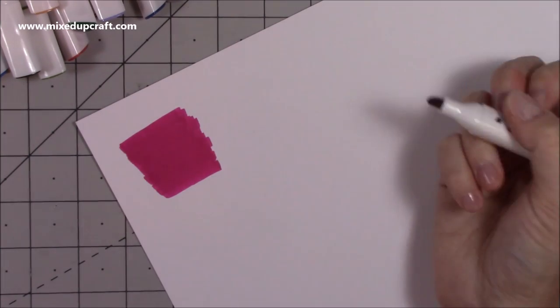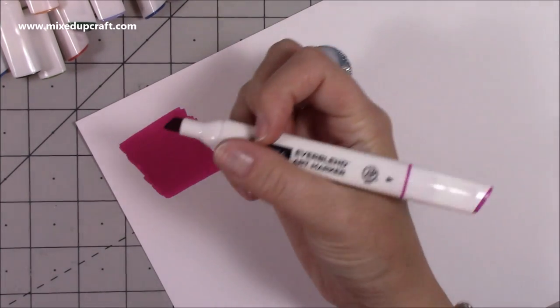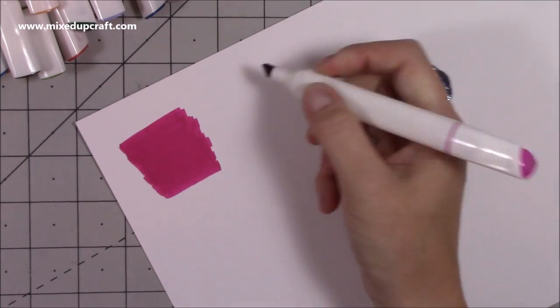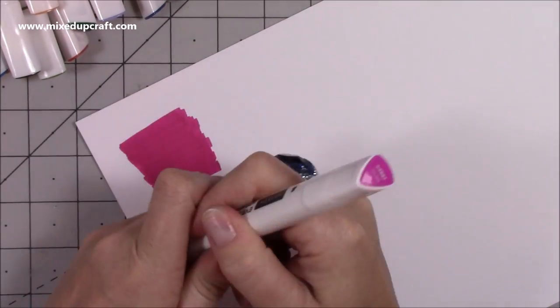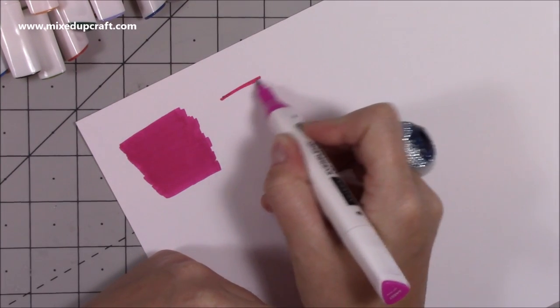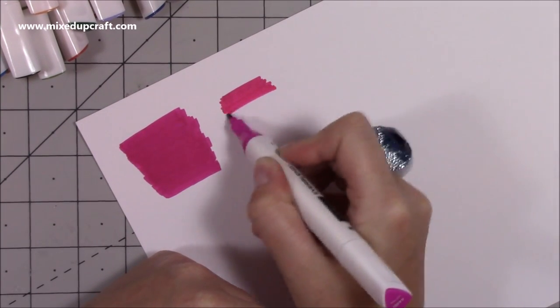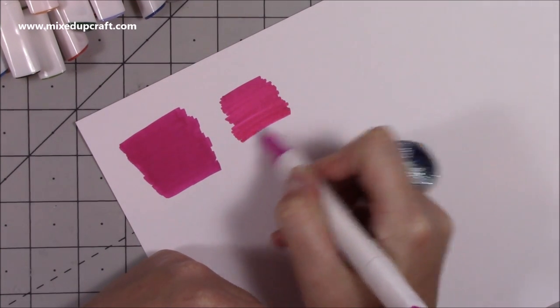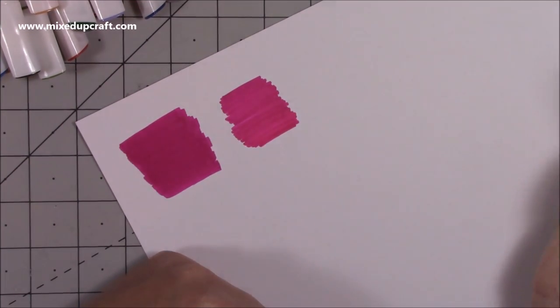So really nice. Now, what I like to do is, using just this one color, I can get a really nice blend. So I'm going to use the fine tip now. Say I'm coloring a flower. I'm just going to color the whole area. So say that's the whole area of the flower I've colored.